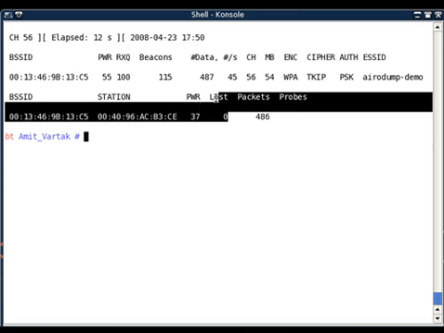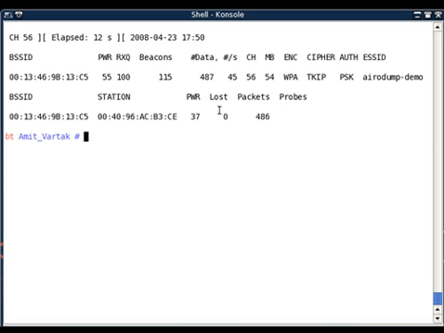The possible reason for this loss can be that we are sniffing very far from the client, or the channel is very busy, or there are lots of collisions happening, etc.